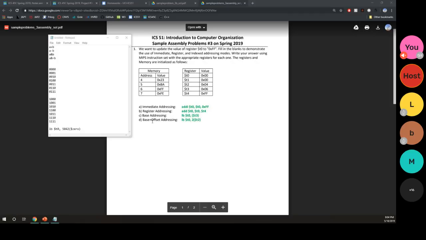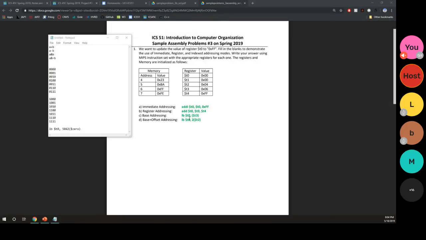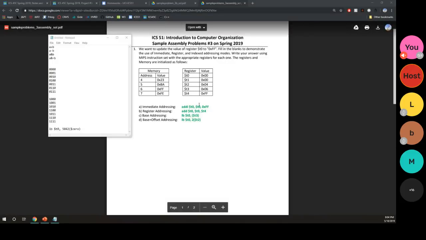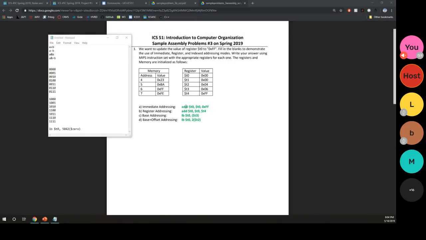And you also have to remember that with base plus offset addressing, you cannot use the 0 and then offset by 0. You always have to offset by an actual value that's not 0, because this base addressing is theoretically adding by 0. So you actually need to give it a value.